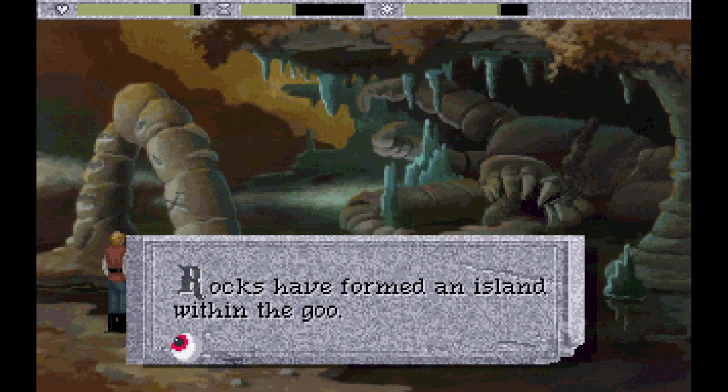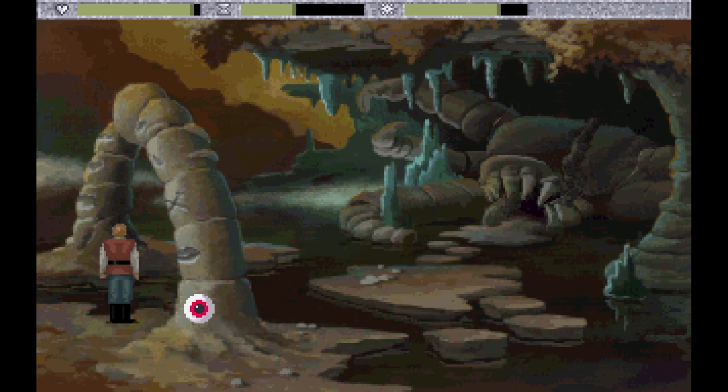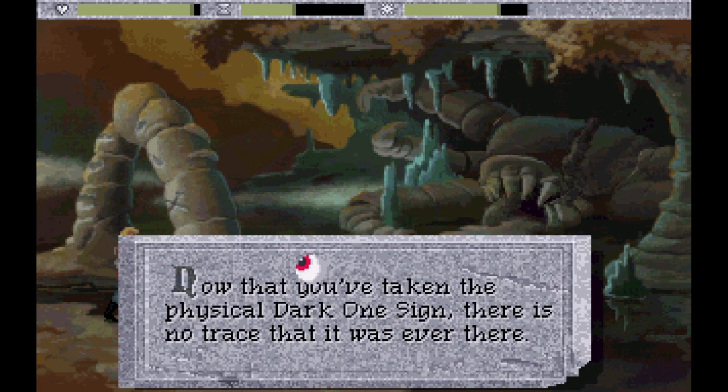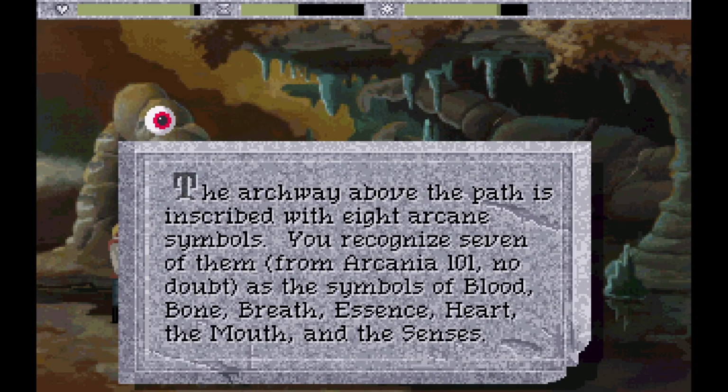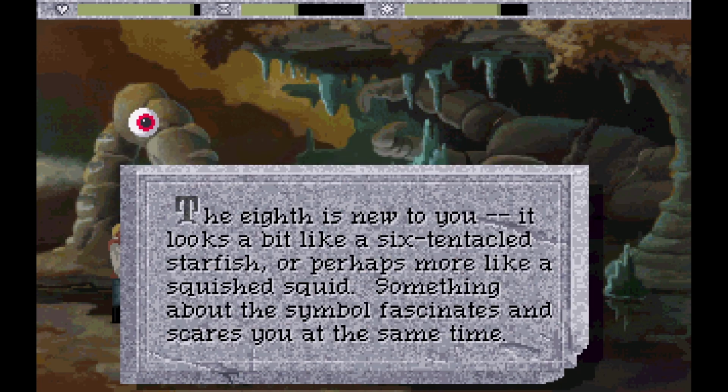Now, it said it was below. Rocks have formed an island. Now that you've taken the physical Dark One sign, there is no trace that it was ever there before. The archway above the path is inscribed with 8 arcane symbols. The 8th is new to you. It looks a bit like a 6.